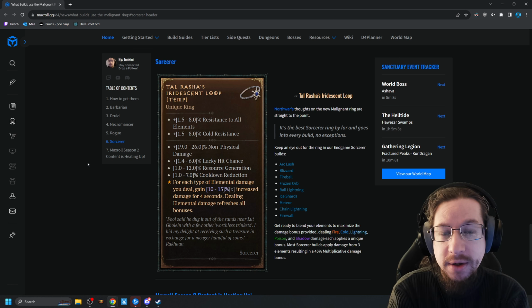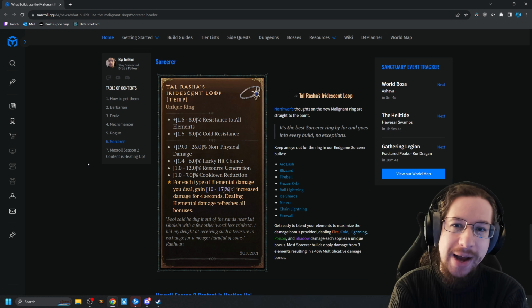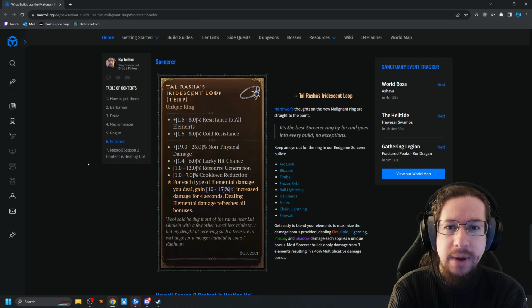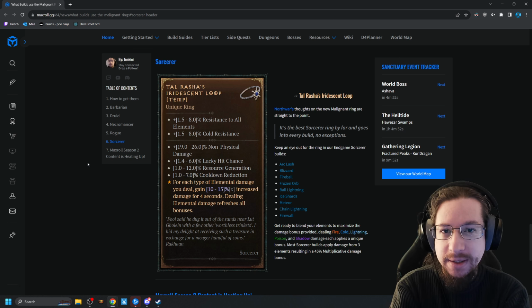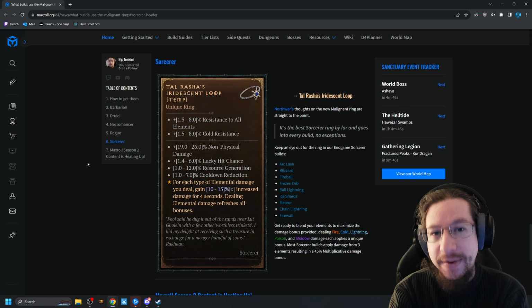And last up for Sork, Northwar kept it simple. You put it on every build, which pretty much tracks with my experience on Sork, where you often did 2 to 3 different elemental damage types. You can probably work in a 4th fairly decently now, and so you're going to be getting a lot of damage bonuses. I can't help but feel like, in this case, Rasha's Iridescent Loop is the least interesting thing on the list.